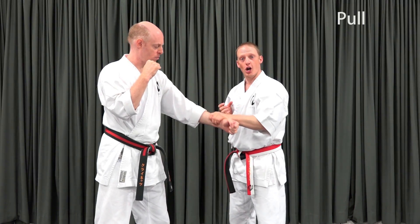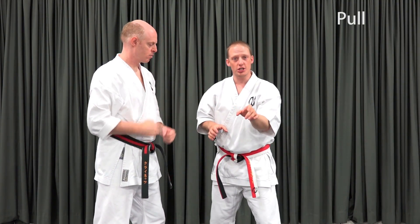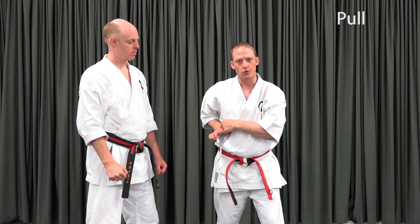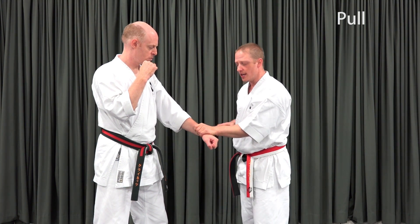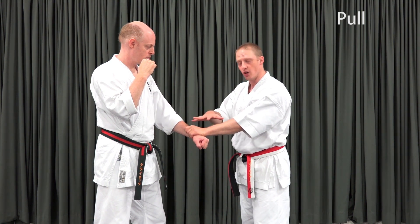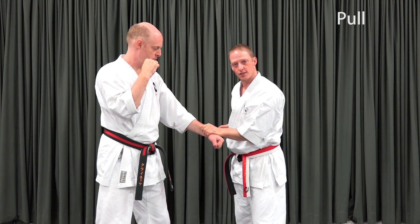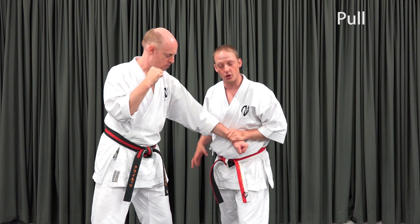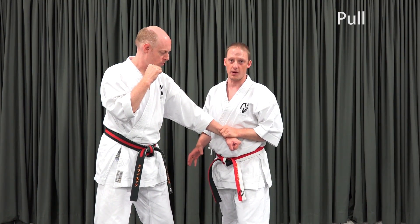The last step is to draw it in for control or into whatever technique I wish to follow up with. We work two positions for drawing this in: the first with the elbow into the body, represented by the front hand; the second with the wrist into the body, represented by the back hand. They represent varying degrees of control. Once this connection is made, either of us has about equal control over it. As long as I keep it out here, he can move it as much as I can. So I want to draw it into my body — elbow in for some degree of control, right to the wrist if I need greater control. For him to move this, it requires that he move my entire body and not just my arm.